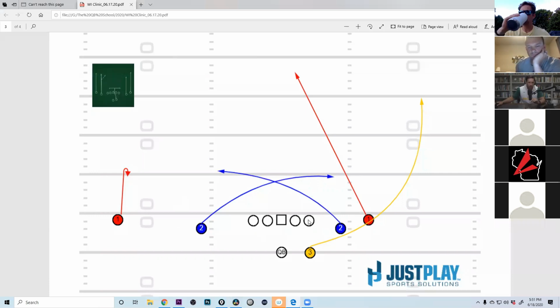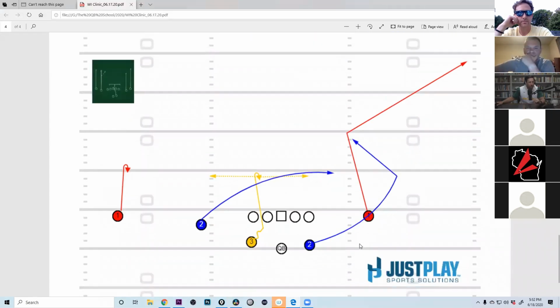So the quarterback basically reads this. Nothing changes for the quarterback. All that really happens now is that we have two pickers, two pick plays going through there. We got the 45-degree pick, and we've got normal mesh. Okay, so if you're not familiar with mesh, I'm sure you can find it. It's about the easiest thing in the world to find out how to run. Okay, so it's the same exact read. Bullet 1, bullet 2, shallow.